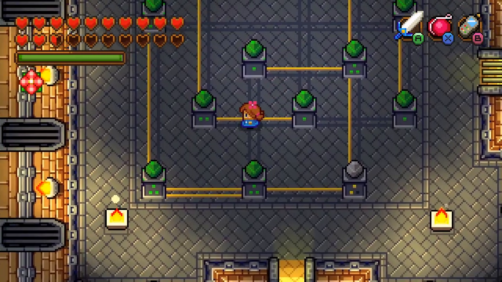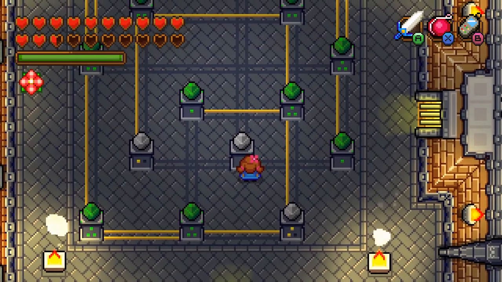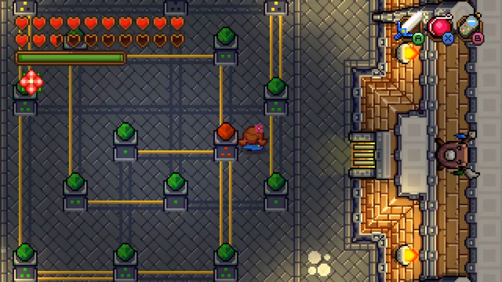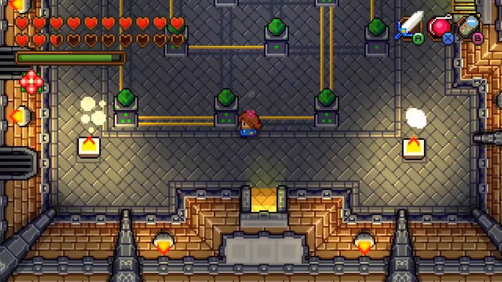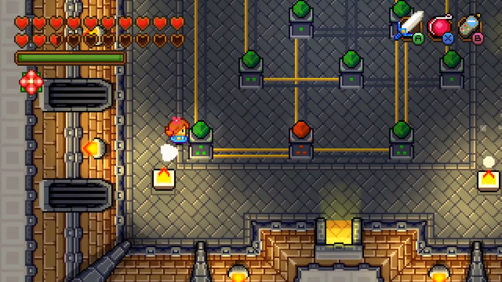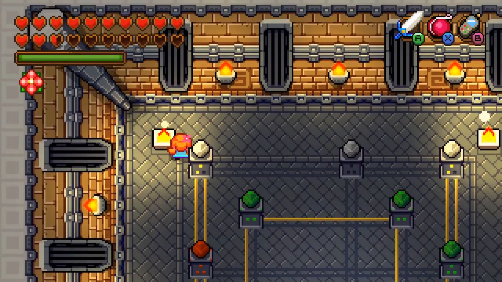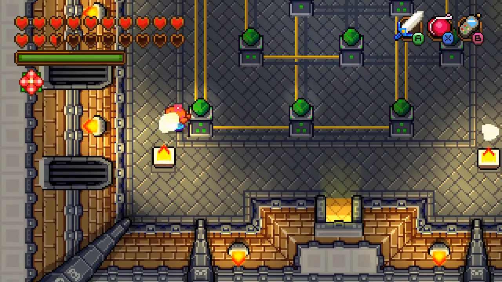Wait, why? But it says it goes up. Okay, wait. No, it has to be like this because there are three here. Although, wait. Doesn't have to be because we can also do this. And then like this.